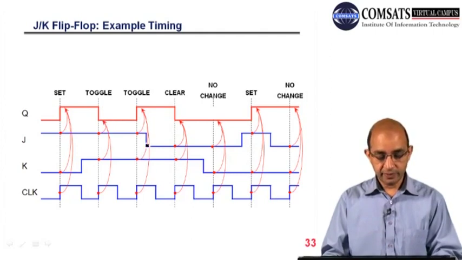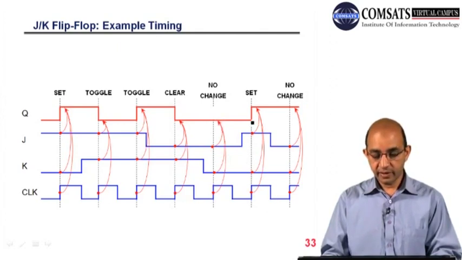So this will remain in this state till the next clock. And here we have the next active edge. So here we have 1 and J. So here Q follows J, so we have cleared or reset the flip-flop. So here again we have both 0, 0, so there should not be any change. So it will remain in the previous state till the next clock.